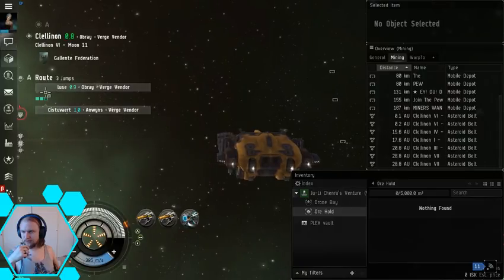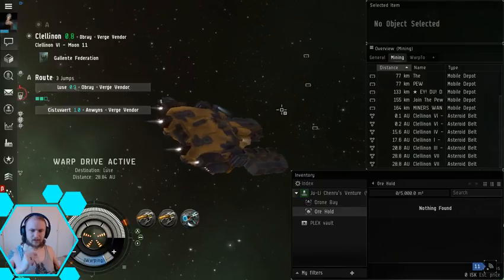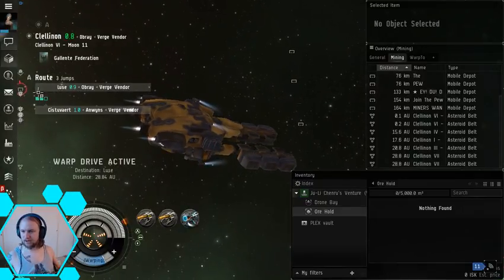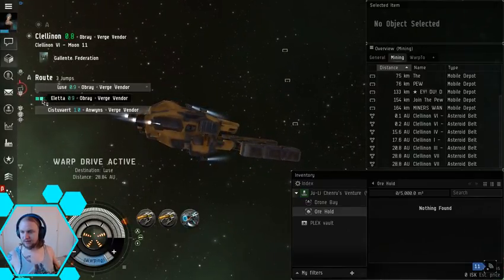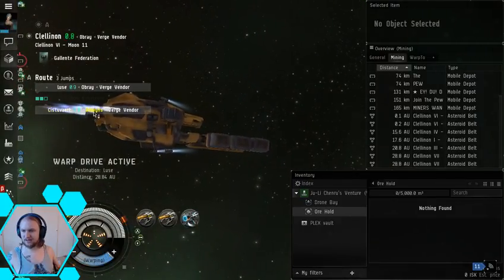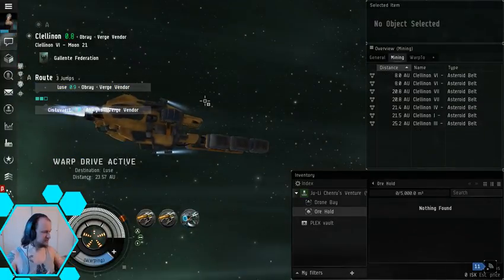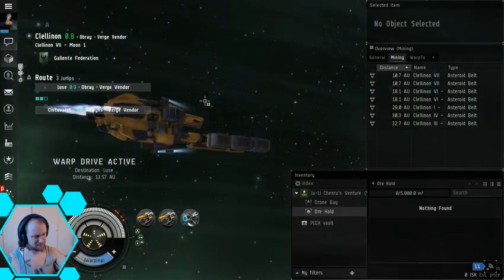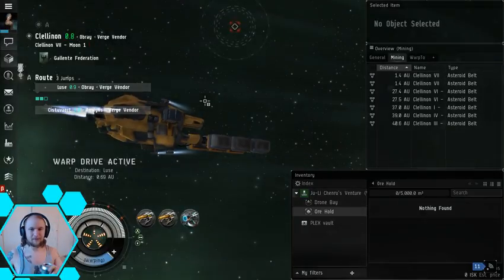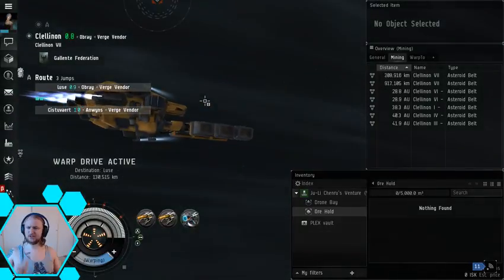Okay, so I'm not 100%. Okay, sorry. Gotcha. Warp drive active. I was trying to figure out how this works. So that is that, and then in the middle is a letter, and then that. So it's destination, constellation, region. Right, okay. Slowly getting to grips with this. Either way, I'm going back to Sistuvert.